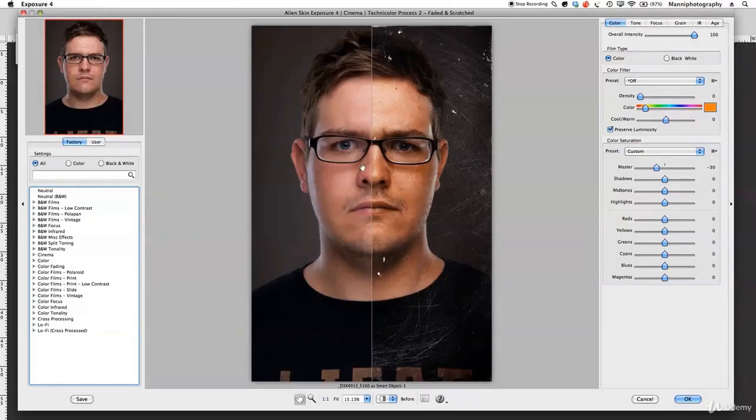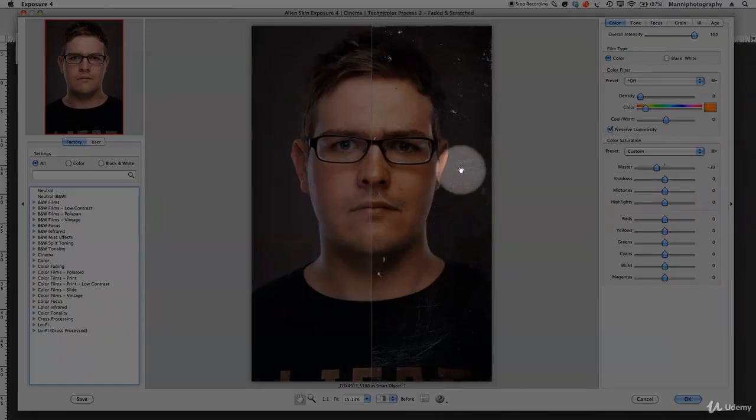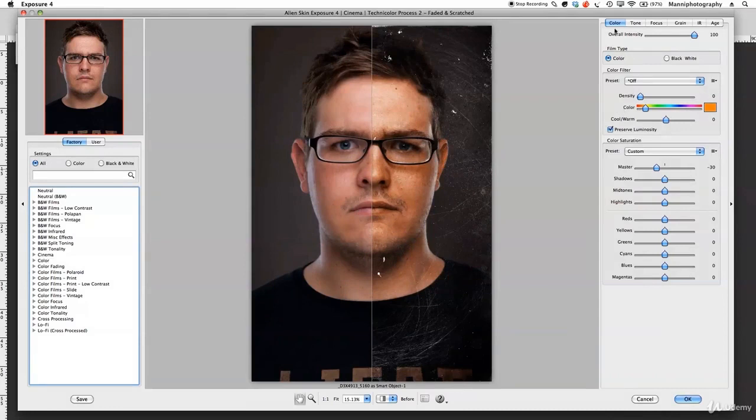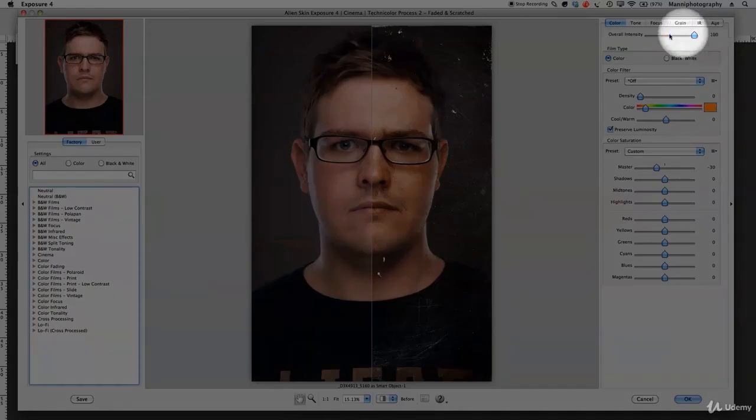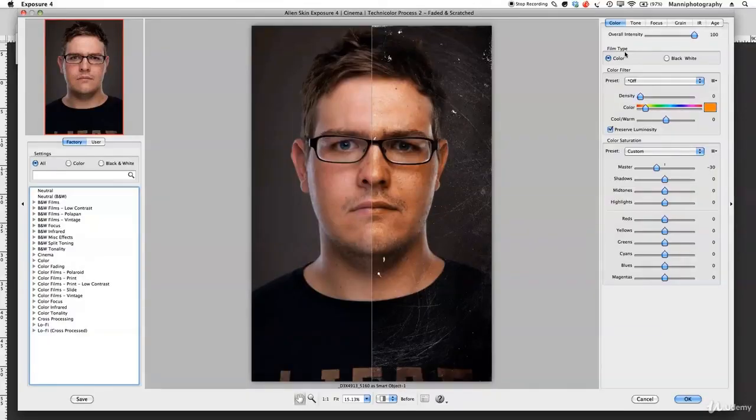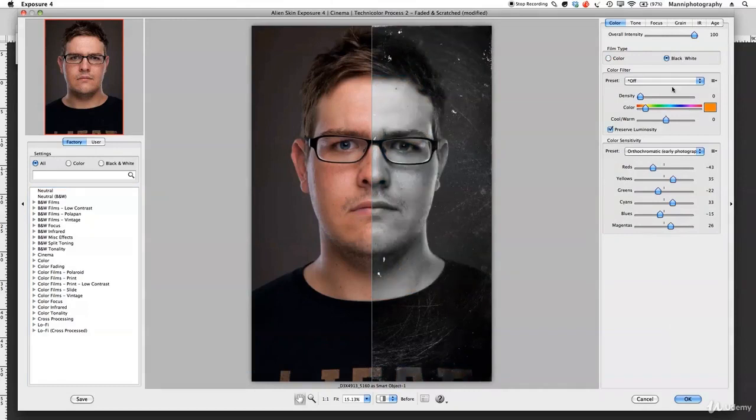side. So overall as well you can see our before and after already, but now the nice thing is in this preset, or in this whole plugin, you can now fine tune your preset, which is pretty handy. Okay, so over in color, and in here color intensity, I want to keep that to 100%. Then film type, if you want to keep it to color you can keep it to color, or choose also black and white, which will give you a black and white adjustment.